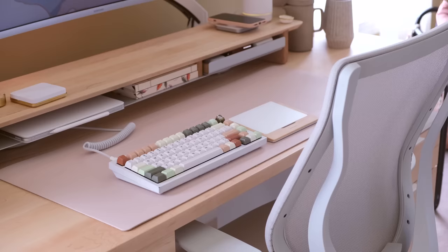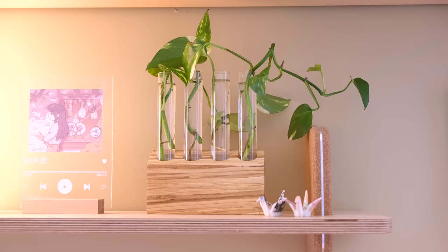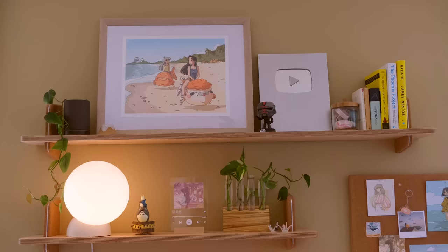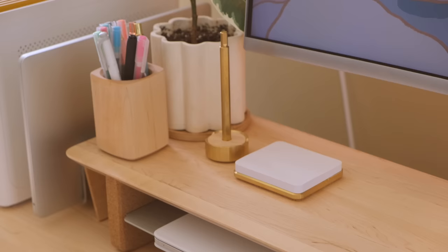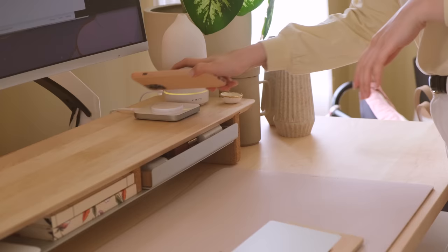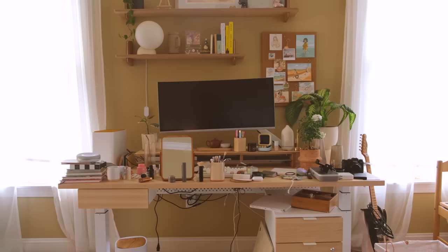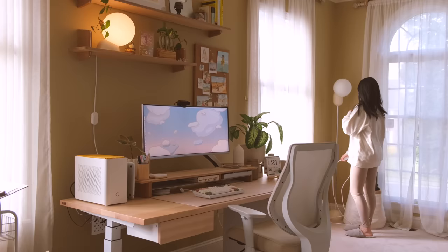And with that, here's the final desk setup. After a day of decluttering and organizing, I feel so peaceful knowing that everything in my space has intention and brings me joy. Removing unnecessary clutter and giving everything that I use daily a proper home can make such a significant difference, even though it's such a subtle change. I'm enjoying the new ways that I organize my space, and I know that it's really going to help me in my daily routines. So we went from my desk setup looking like this to looking like this, where everything has a unique spot and home. And with that, here's a little montage of my morning routine at my cozy and organized desk setup.